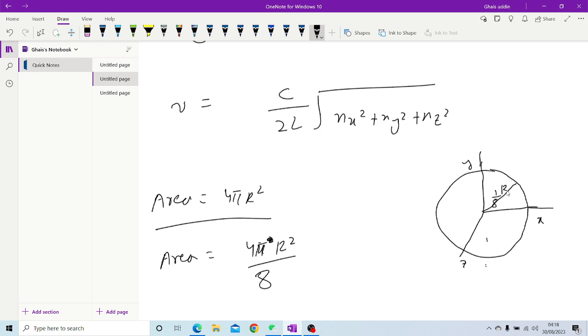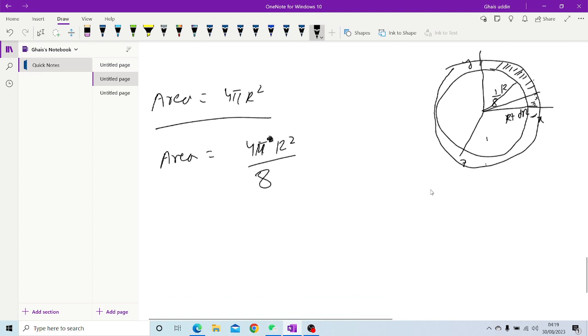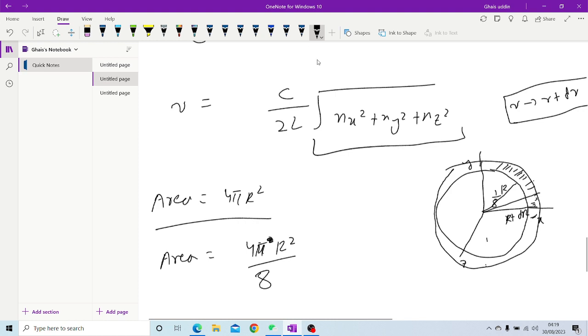This is r, and if I take another sphere, so we will find the values for the frequency from nu to nu plus d nu. This is the case. So if I write another sphere of r plus dr, this is the space in which we are going to find the solution. And we know for the sphere, the r is equal to the square root of x square plus y square plus z square, and I write it like this, nx square plus ny square plus nz square. So this is the same with this term, so I can use r here.